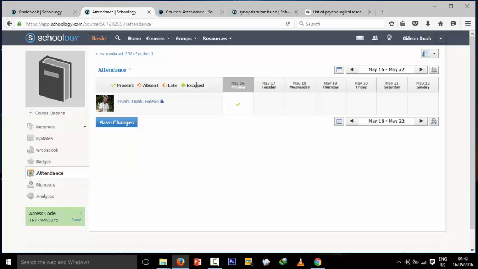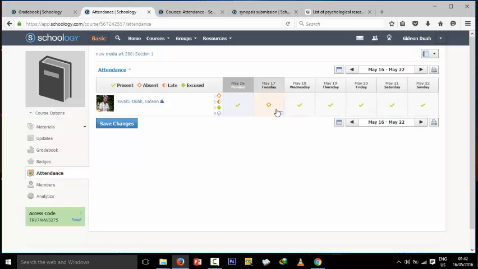And now, how to take attendance. To take attendance, select attendance in the left menu of your course, as I've done here, and you can click on the attendance cell here to change student status, either present, late, excused.